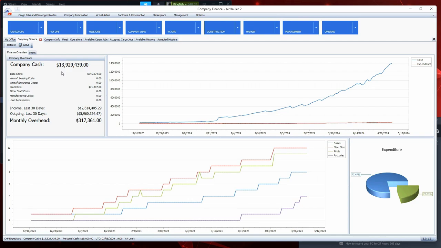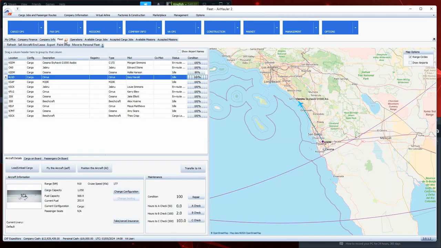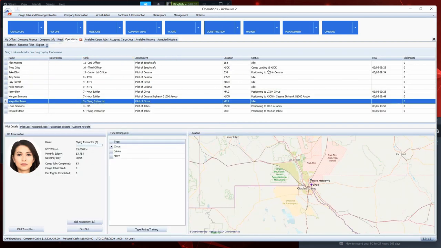It's at $13 million. One of the things I wanted to do today was show you what I do with aircraft maintenance. So if we get over here to the flight tab, I've got some aircraft that either need repair or need to have B check. Under operations, you can see I've got part of my fleet going already. That's one of the things I do. First thing in the morning, come down here, check emails and whatnot, get onto the PC and open up Air Hauler and start getting all of my flight crews going.